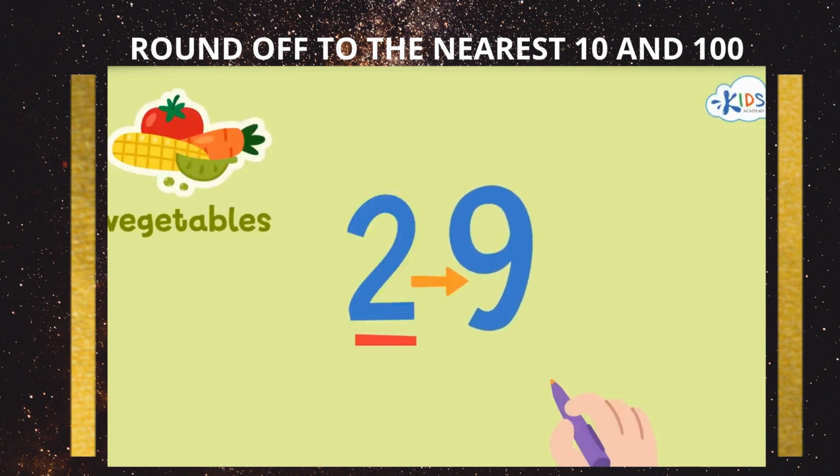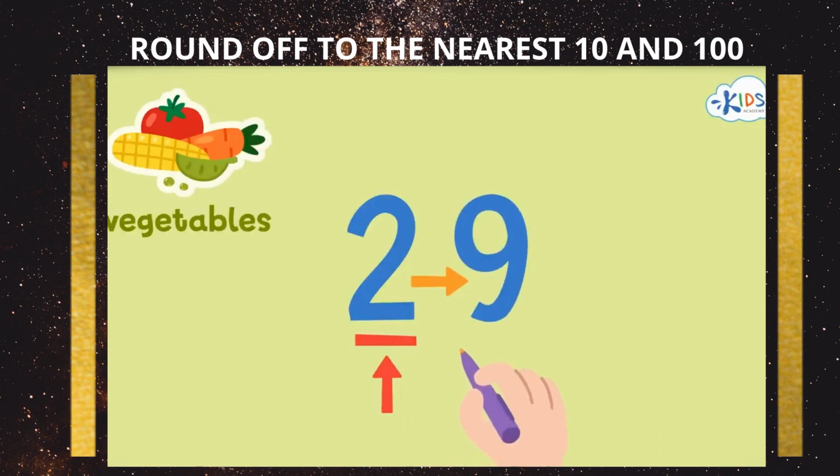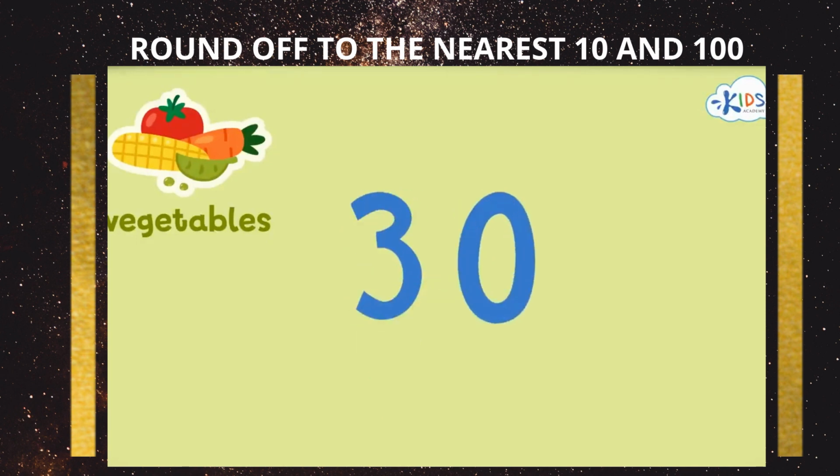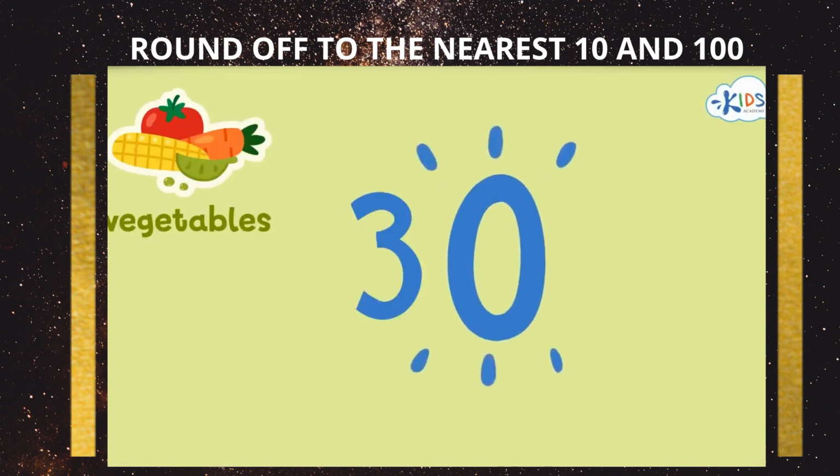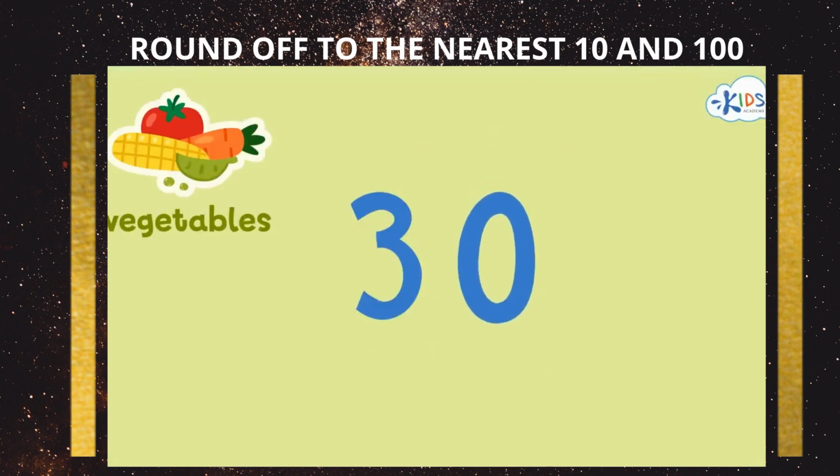at. I see a 9 in the ones place. I know if it's 5 or higher, we have to round up. The 2 in the tens place is underlined, so we have to round the 2 in the tens to 3 tens. When rounding to the tens place, the number in the ones place becomes a 0. Now I know the kids only ate about 30 vegetables this week.